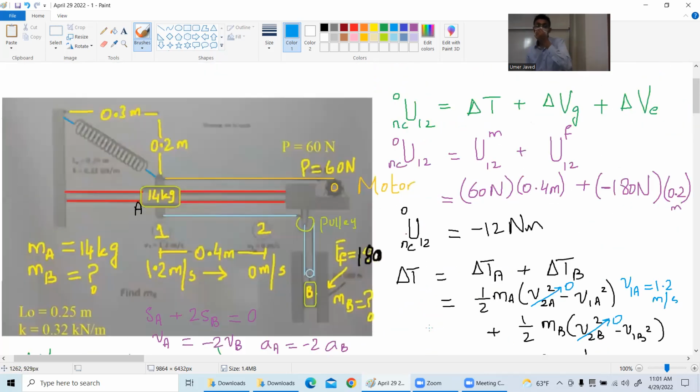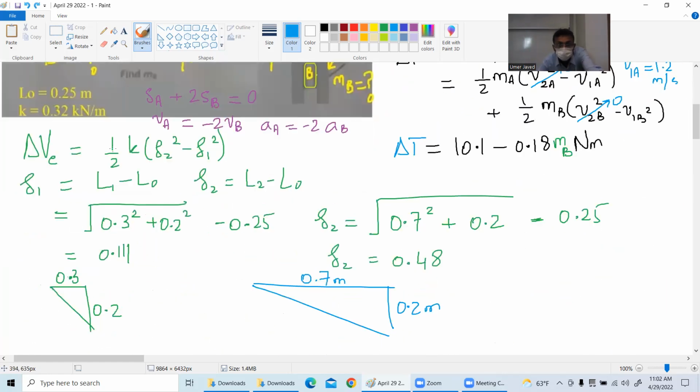Very good question. Look, you see this spring? When this spring is initially sitting, it has an unstretched length of 0.2 meter. So initially, the 14 kilogram collar has already pulled it a little bit. So that's why I have to keep subtracting the L naught from both the followers. Okay, and everyone, thank you for the patience.